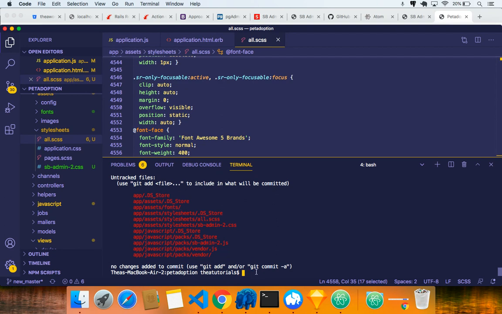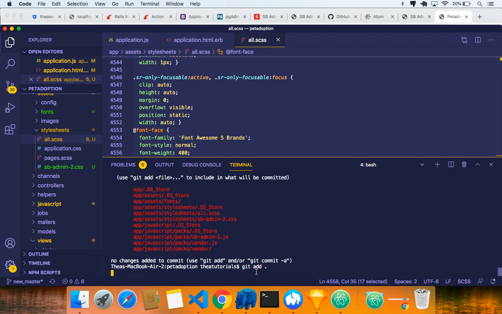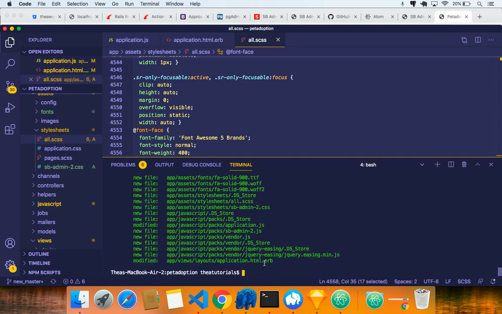Now I'm going to do a git add period. So now if I do a git status again, they're all going to be green. They're ready for the commit.